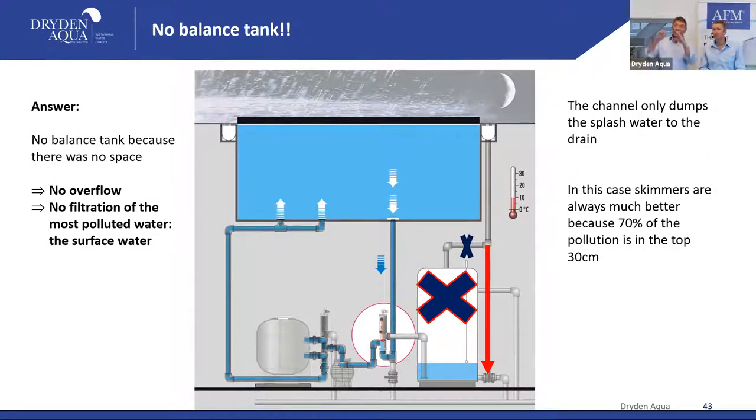You have to understand that in the pool, the best water quality, the filtered and disinfected drinking water, is at the bottom, and the most polluted water is on the top. This is why the top has to overflow, and not just 5% or nothing. They only used it for splash water, which went directly to the drain. Their hydraulics were: come in here and go out here. Of course, that's very poor hydraulics. It's not mixing, and especially it's not covering the surface.